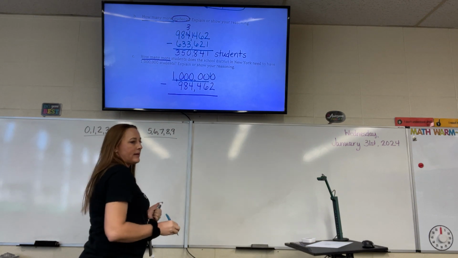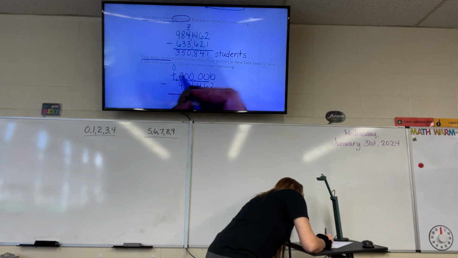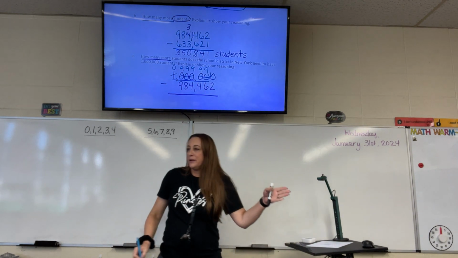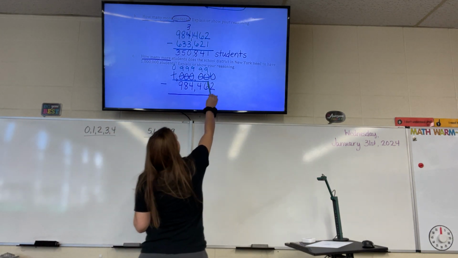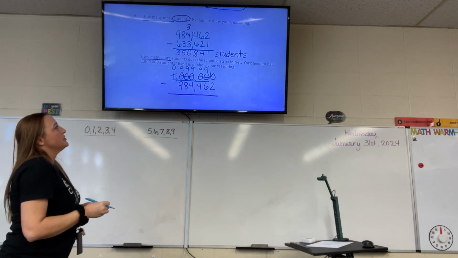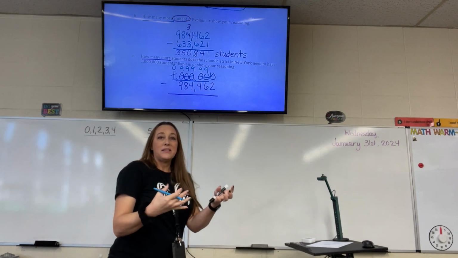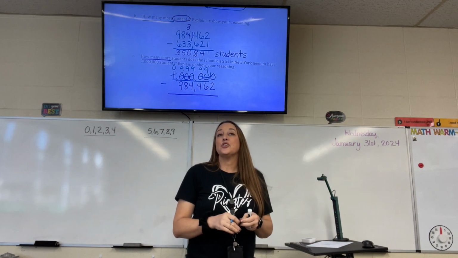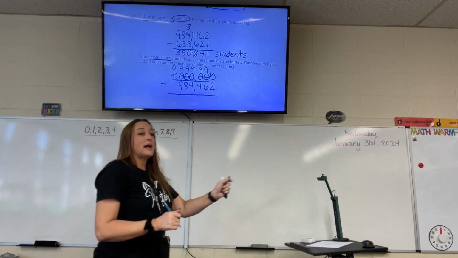What is the 1 going to become? A 0. It's going to go down by 1. What do all of these zeros turn into? 9. All of them except for the last one. Because our goal, the reason we borrowed, was to make this guy into a 10, okay? So that's the biggest mistake that students make when using the method that I've taught you, where you turn it into one big number and borrow 1 from it, is they turn the last 0 into a 9 also. But remember, we're trying to make it a 10.